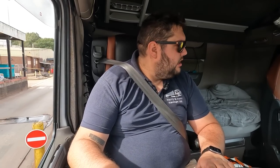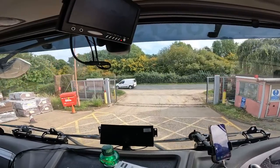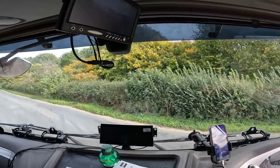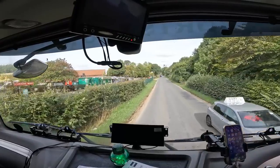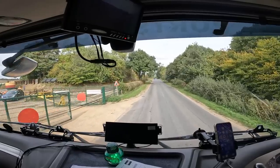I need to stop and get some food and drink because I've got no food and drink and I'm hungry. So I will need to stop and get a bite to eat quickly. And the other thing is, I haven't mentioned yet, but this truck, because I'm in my new truck, which I haven't really shown properly yet, but I've been in it for about a month and it only does 53 miles an hour, but it's actually been recalibrated. And it's now doing 56, so the ETA is slightly off because I've got it set to 53 top speed when I actually do 56, so I could make up some time as well.